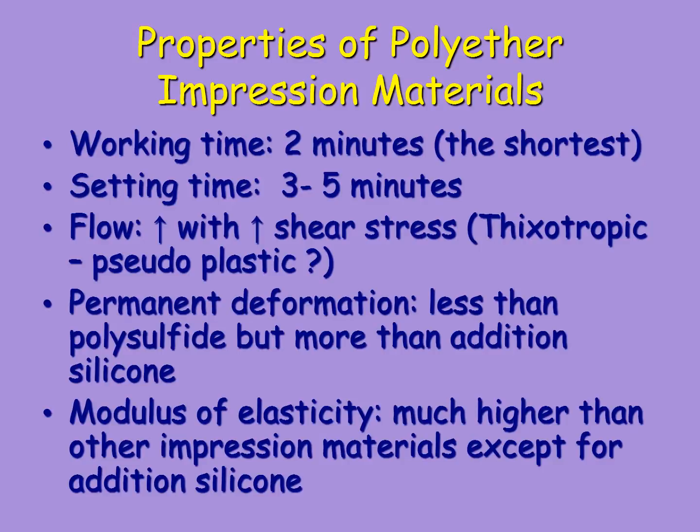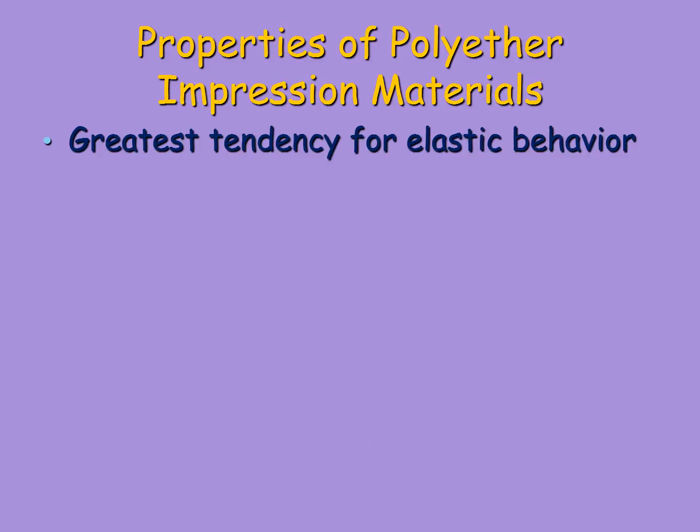Properties of polyether impression materials. The working time is 2 minutes, which is the shortest. Setting time 3 to 5 minutes. The flow is high when the shear stress is high. It's a thixotropic material. Permanent deformation is less than the polysulfide but more than the addition silicone. Modulus of elasticity is much higher than other impression material except for addition silicone.